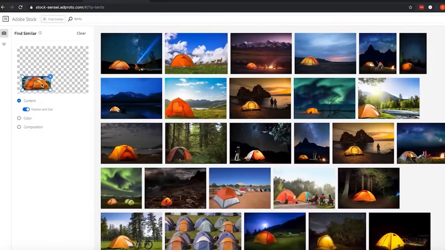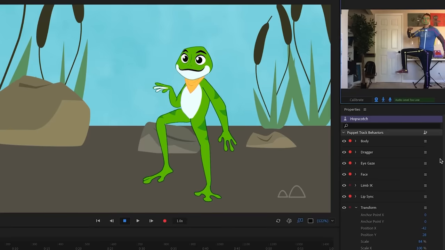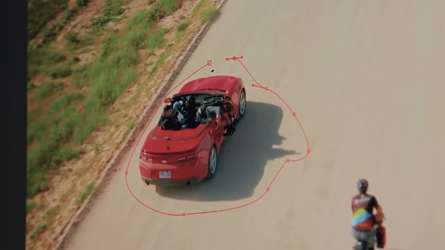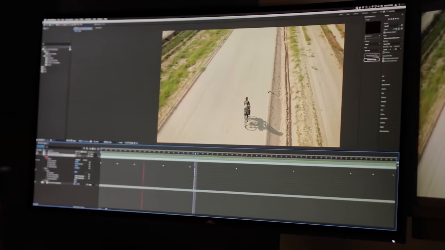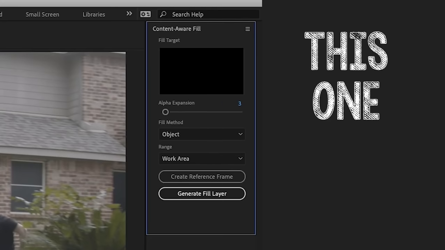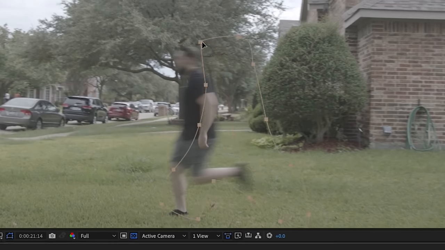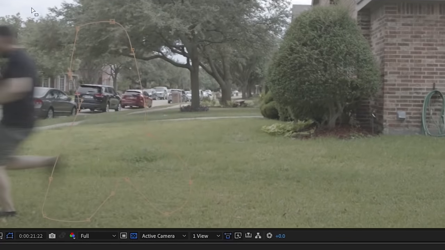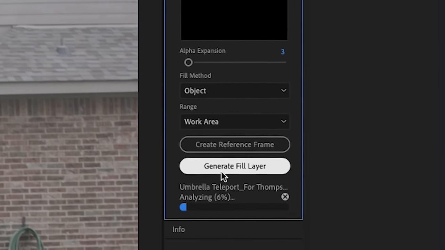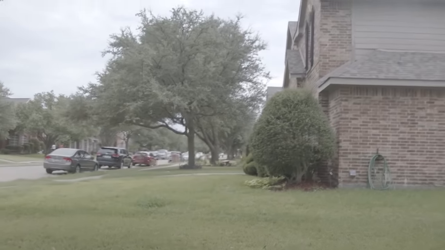Then we have all of Adobe's AI with Adobe Sensei. There's a ton of AI tools inside of Adobe products, but I'm just going to point out a few that I use the most. First is Content Aware Fill. Of course, we know about this in Photoshop, but its move to After Effects is what I salivated over. With this, you were able to tell the system to remove an object from your scene, and it works like magic. We've shown this process on the show before, so I'll link that below.